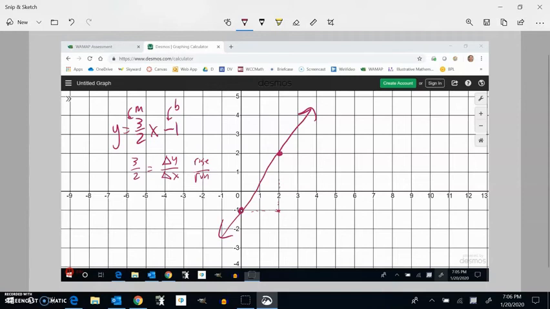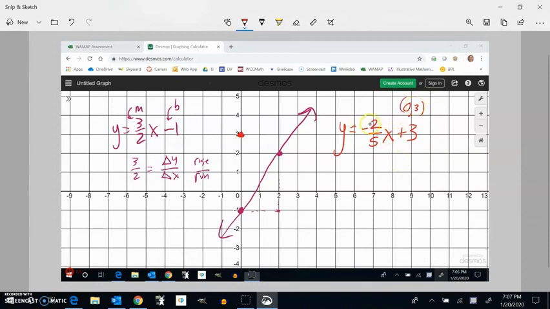Let me graph just two more different lines. I'm going to do it right on top of this one, and I'm just going to try and change the color. So how about if I had y equals negative 2/5 x plus 3? Looking at this equation, there's my m, there's my b. So b is where I'm going to start. That's the point (0, 3). So that would be here.